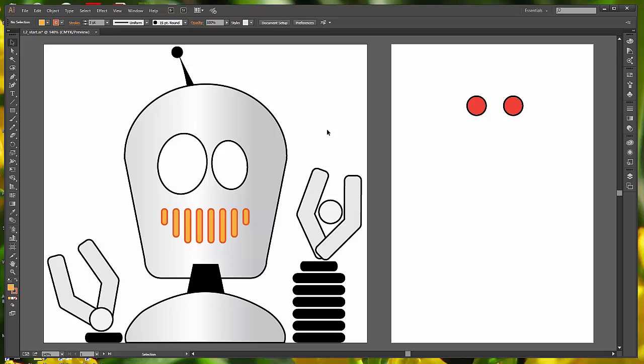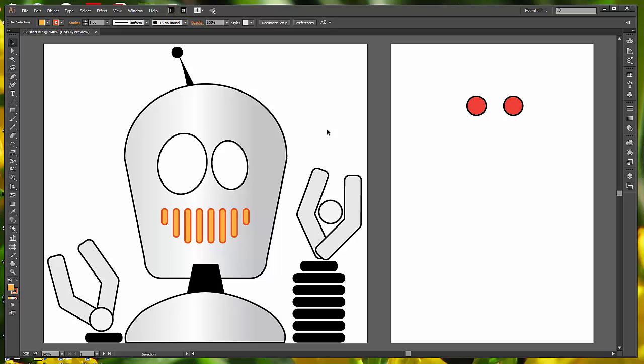The next thing we're going to do is work in isolation mode. Isolation mode isolates groups or sublayers so you can easily select and edit the specific objects or parts of objects without having to ungroup them. Well, in isolation mode, all the objects outside of the isolated group are locked and dimmed, so they aren't going to be affected by any of the edits you make. Next, we're going to edit a group using isolation mode.